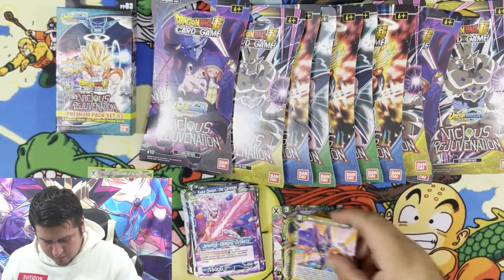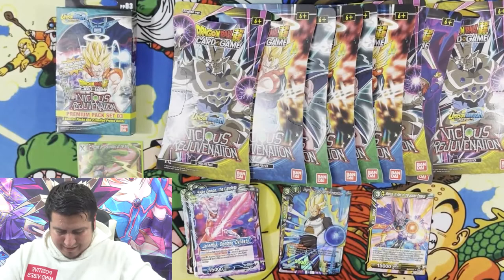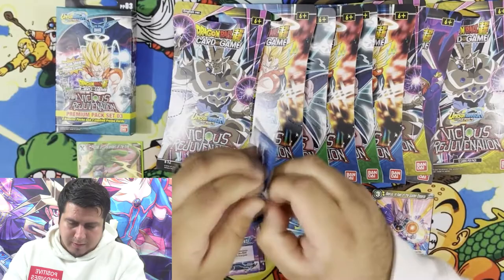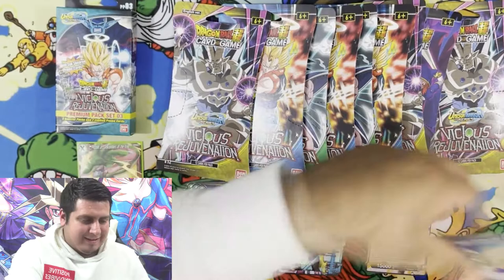We're gonna put our rares right over here. And we're gonna put all of our uncommons right over here. Beautiful. And once again, that secret rare looking nice. Don't remember the price off the top of my head, but we will see. Maybe there'll be prices on screen. These packs are like different, you know? Oh wait, there's a little tear here. Okay, cool. That's really nice. I like that. A little bit easier.